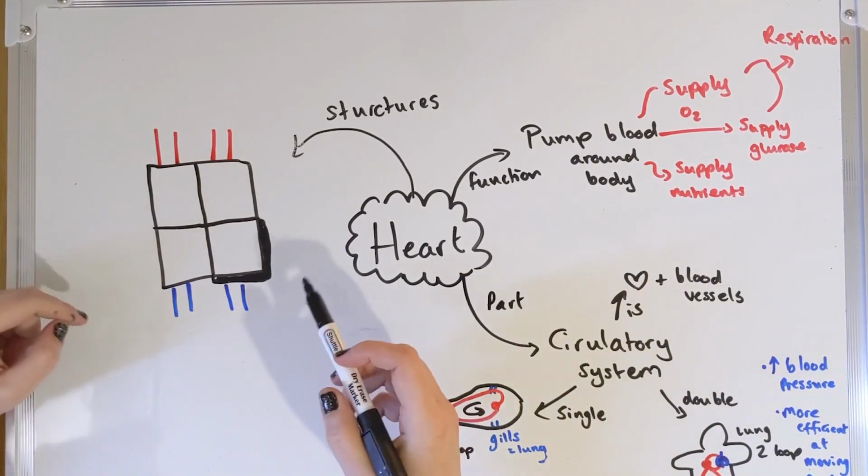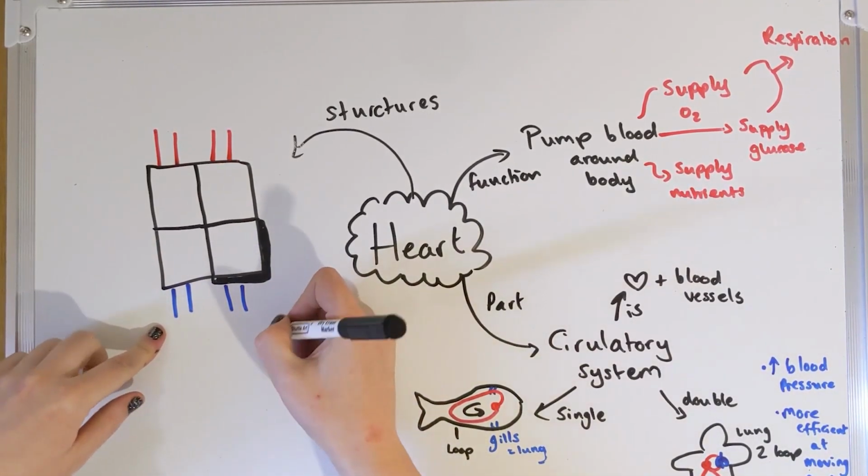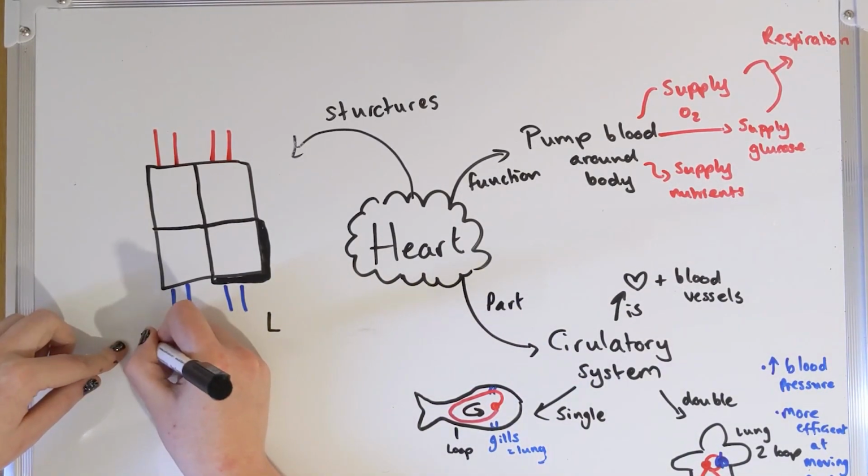Your heart is made up of a lot of different parts, but the easiest place to start is with these big chambers, or these big rooms. When we draw pictures of the heart, it's always backwards. You're imagining that this is the heart in your chest, so this side is the left of the heart and this side is the right of the heart. I know it's backwards and weird, but that's life.